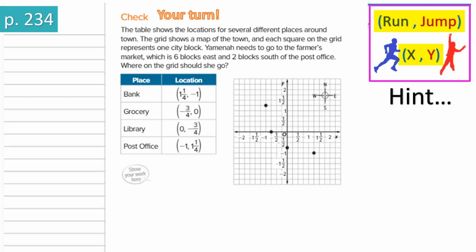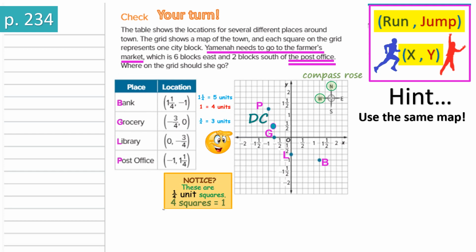All right, so hopefully we looked at what was important, knowing that we're going to the farmer's market and we're starting from the post office. And if you use the same map, then I'm just going to overlay that on here so we already know what it is that we're talking about. Once again, each of these are worth 1/4, so when I'm figuring out my ordered pair at the end, I need to understand that I could have a 1/4, a 1/2, or a 3/4.